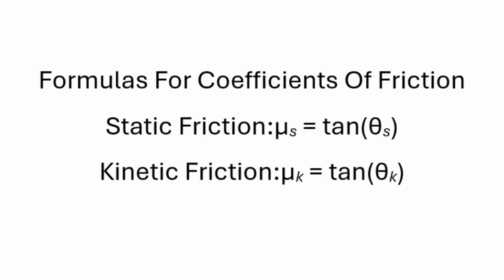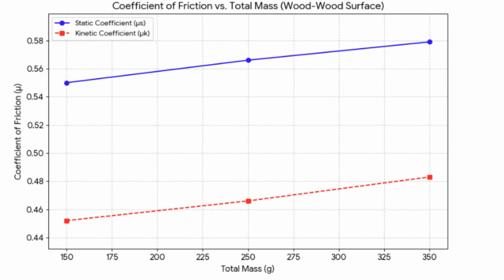First, I confirmed the core principle: the static coefficient was greater than the kinetic coefficient. Second, regarding the effect of mass, my data revealed a slight yet consistent increase in both coefficients as the total mass was increased from 150 grams to 350 grams. As you can see on the graph, the lines trend upward. This small deviation challenged the idealized theory.